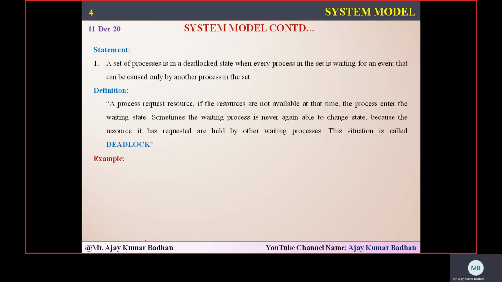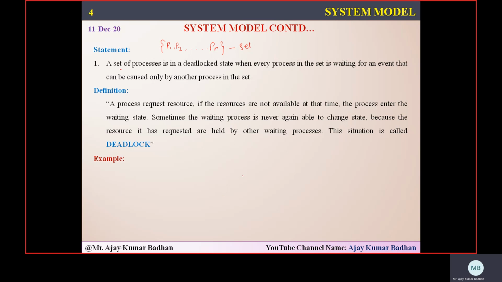Now, let's talk about deadlock. We were discussing the introduction part related to that, and now we will discuss what exactly deadlock means. So here, we can say a set of processes: P1, P2, and so on up to Pn. There are these many processes we have. So this is one set. A set of processes will be in a deadlock state when every process in the set is waiting for an event that can be caused only by a process within the set. This is somewhat typical. I will explain how exactly it works. I'll take an example so that it becomes easy for you.